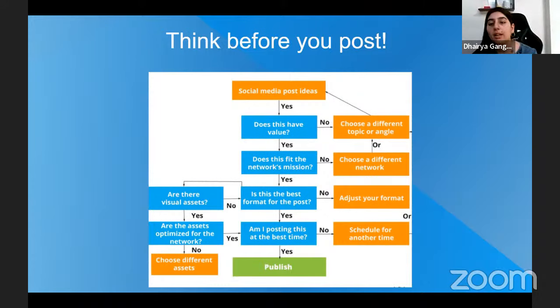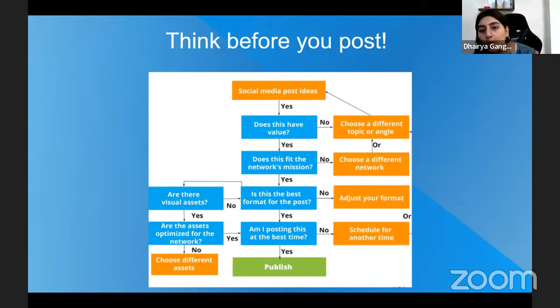Then adjust your format, right? If you're talking about 3 tips to become a digital marketer, probably you can use a carousel, or you can also make a text post or an image post. But if you were to create a post around, for example, 3 ways that you can edit your portfolio as a video editor, I think being able to show that on video, on camera, via a proper 60-second reel or a video on LinkedIn will be great. So you need to adjust your format, change it to video and not static, and then schedule your post for a different time, just in case the time is not matching.